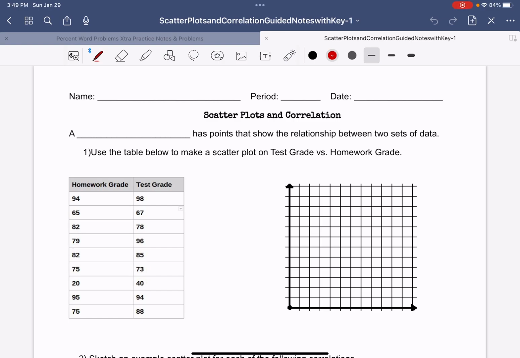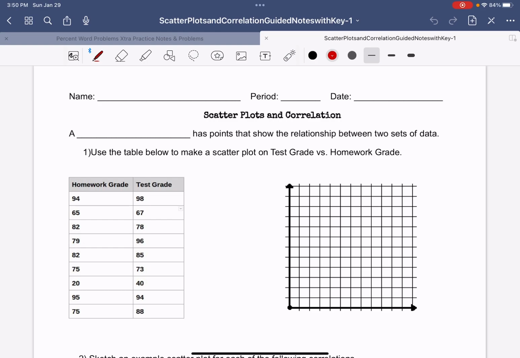This is going to be really quick and hopefully a review from something that you may have seen in the past. So a scatterplot is when we have, yes, it looks like a graph, and we are going to plot points on that graph and see if they are related to one another. So that's what correlation means. Are those two things correlated in certain ways? Like, if one thing goes up, does another thing go down? Are they unrelated at all?